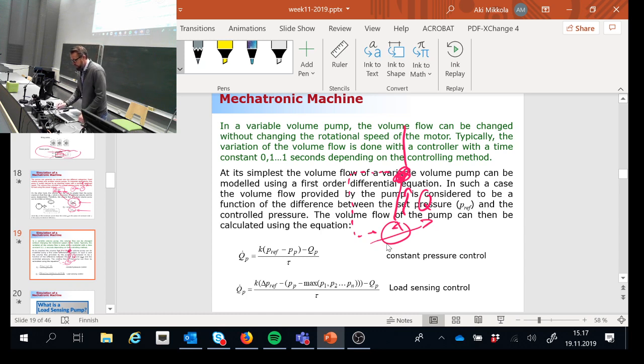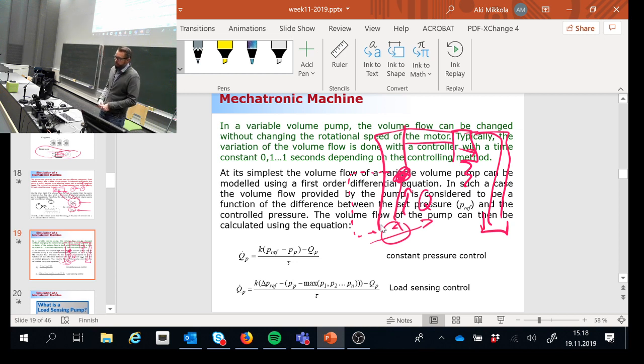Now, typically, if there is a fixed volume pump, then that is connected to a pressure relief valve, with a drawing symbol like that, and that is then connected to the tank. So in the case of a fixed volume pump, this is like the most stupid system ever, because we are producing energy to the system, and then it goes to the pressure relief valve, and then back to the tank. Why is it still used? Because when we are so concerned about energy usage, why is this still used in certain applications? Well, fixed volume pumps are still used because they have very good reliability.